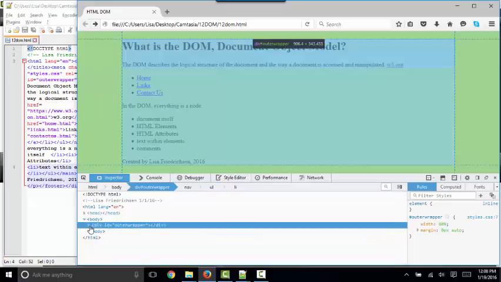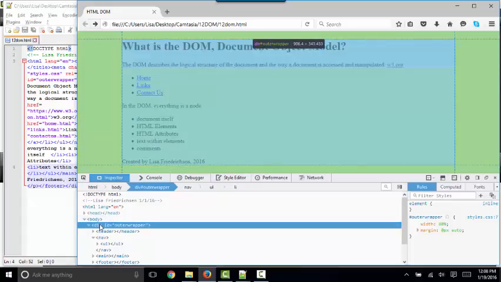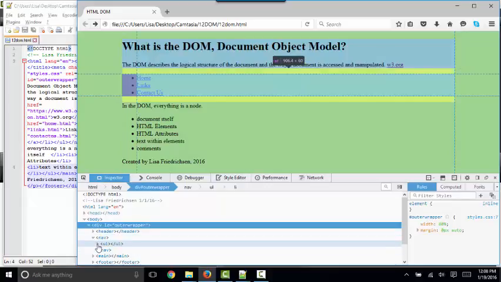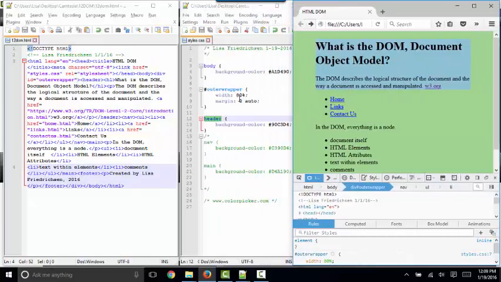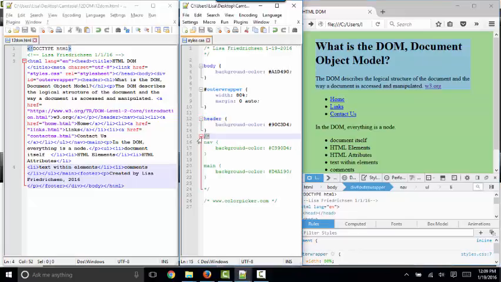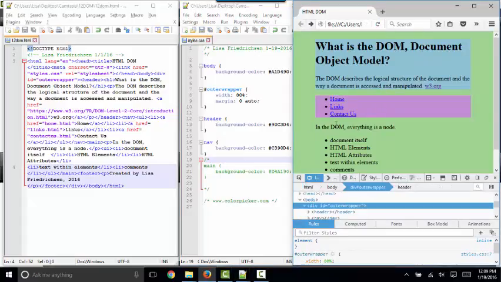So even though this is just a first glance at what the DOM is, the document object model, you've learned a couple important things. One, you've learned that the DOM is determined by the relationship between these tags that can clearly be seen when you right-click the page and inspect element. You also learn that the DOM has something to do with the cascade in a cascading style sheet. For example, if I move this top comment line from the top to just below the nav and allow the nav background color to bleed through, save and refresh, now we see that the nav background color takes precedence over the body background color.